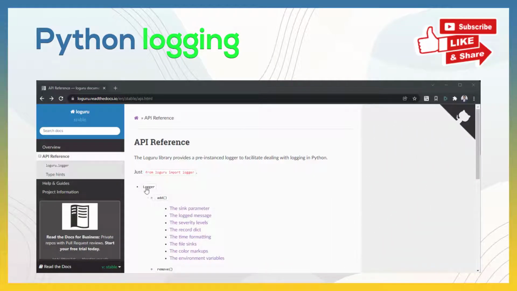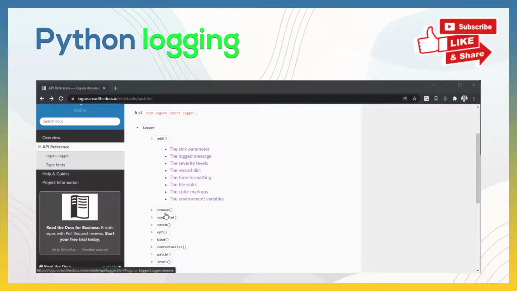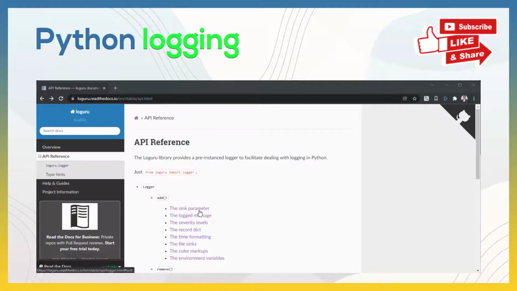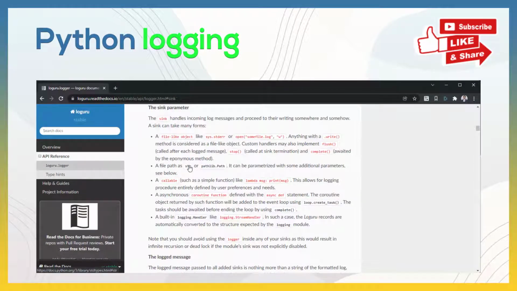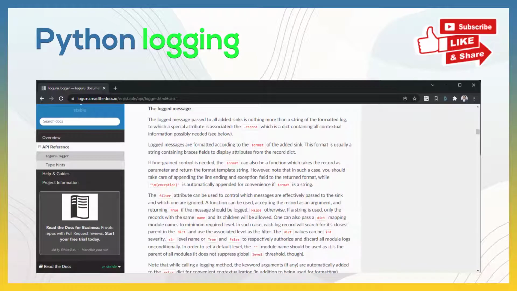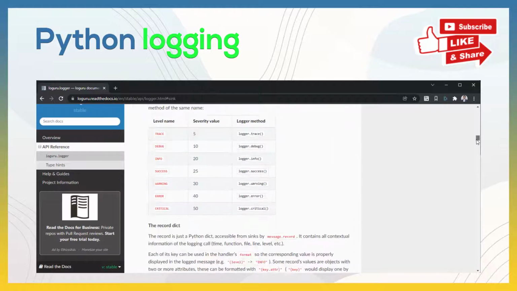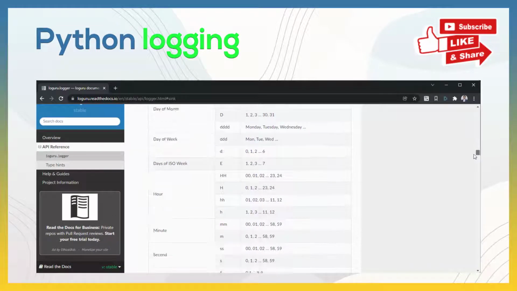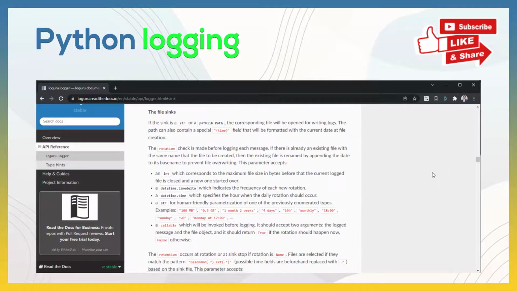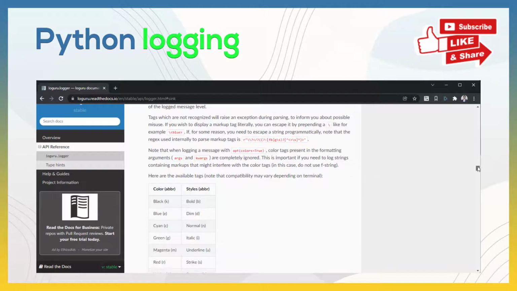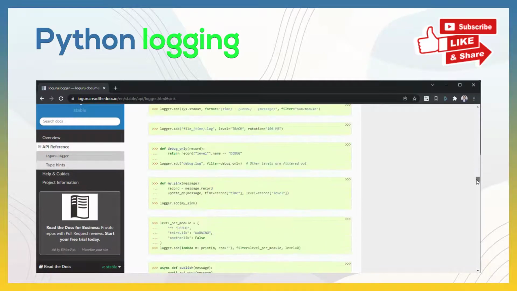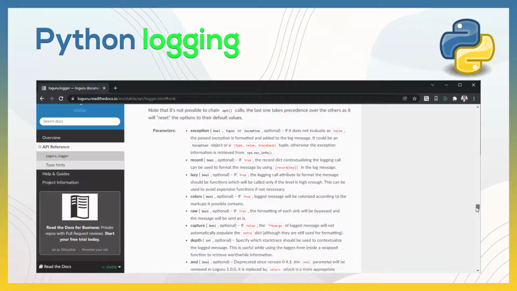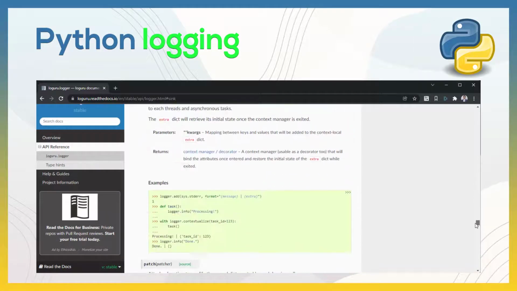Anyway, if you are not comfortable diving into the code and would like to read the documentation on the web, you can go to loguru.readthedocs.io and it's the same. You can find all the information and details related to logging. I can say after I found this library, I'm using it in almost all of my projects because it's basic, simple and gives me a comfortable feeling about the logging process and results in my projects as well.